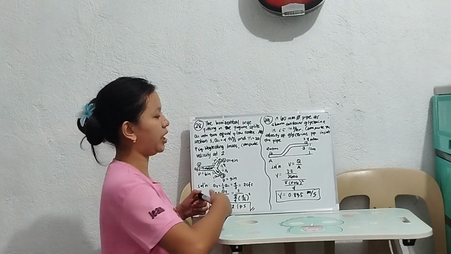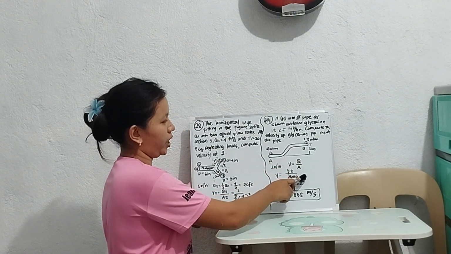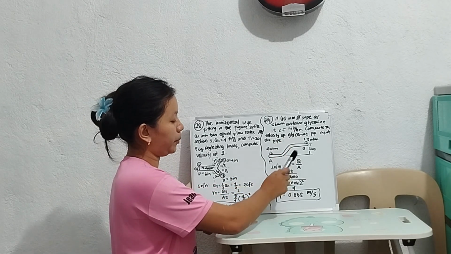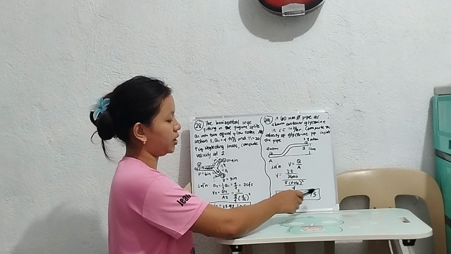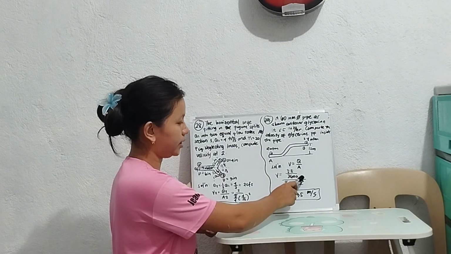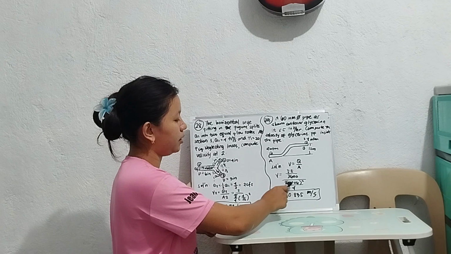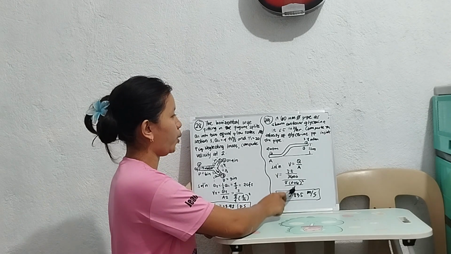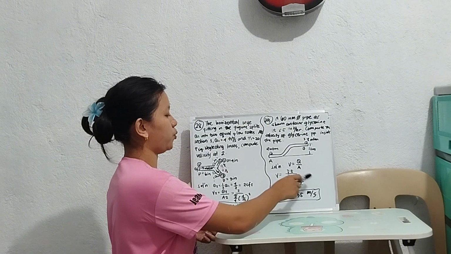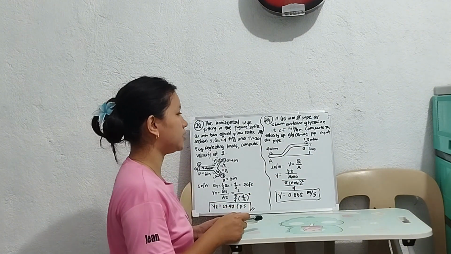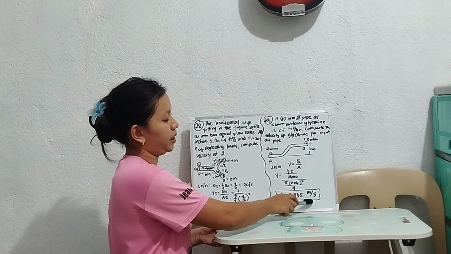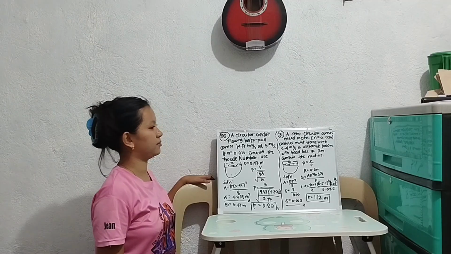So we have the formula V equals Q over A. We have our Q, which is 8.5 cubic meters per hour, then change into seconds. So 8.5 over 3,600, all over pi over 4 times D, which is 60 mm, converted into meters, 0.06 squared. So the answer for the velocity of the glycerin is 0.835 meter per second.